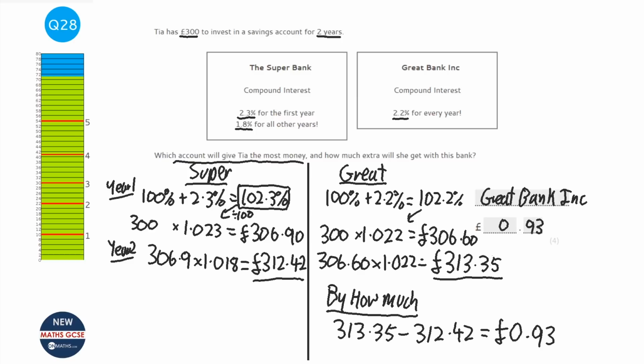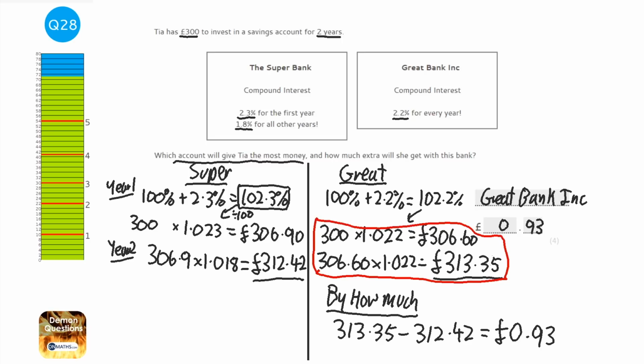And actually, technically, you shouldn't have rounded them until you got the answer. But on a question like this, where you're rounding it to the actual money she would get, they wouldn't pay her half a penny, so either answer would be correct. And in this bit here, you could have done all of this just as one bit. You could have just written 300 times 1.022 times 1.022, or times 1.022 squared. That would be absolutely fine because you'll get the same answer.